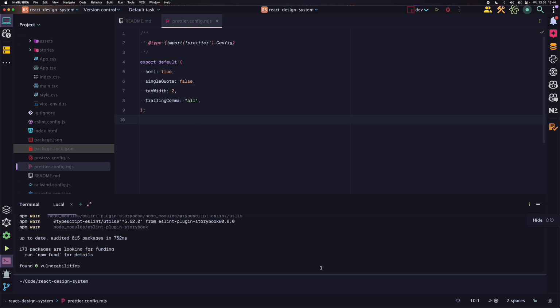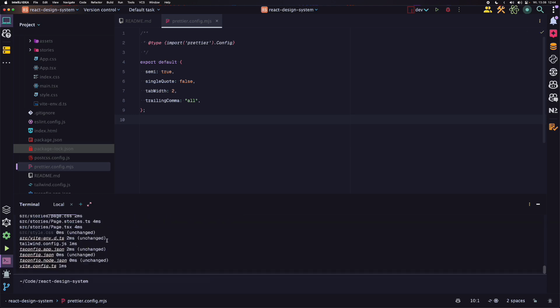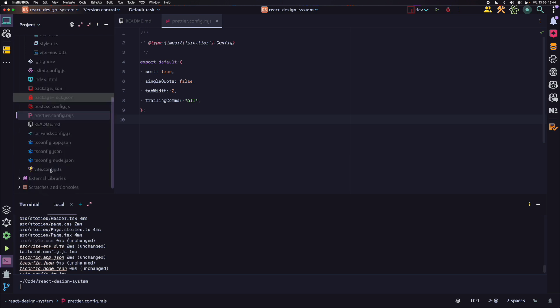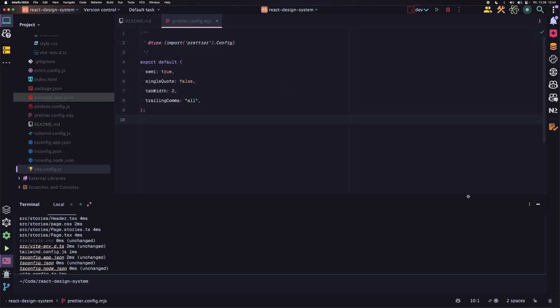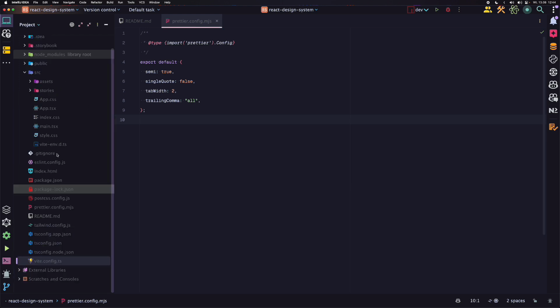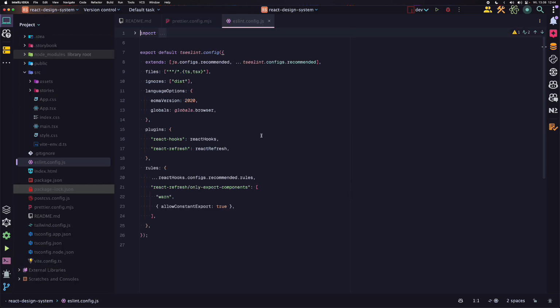But to start fresh, because we don't want to go through every file and type enter and then save to have the formatter, we can just run prettier from the command line. -w means write, and it will be just like this. So a few files got changed. I assume that they just got double quotes added.